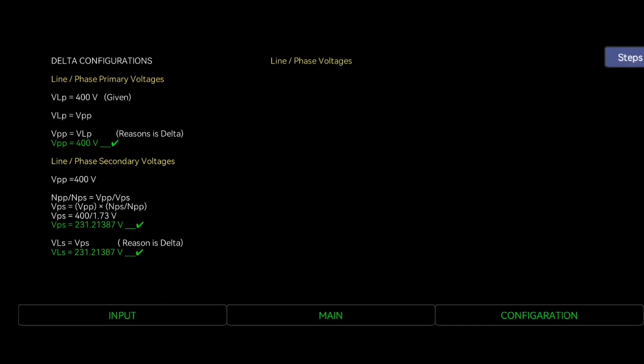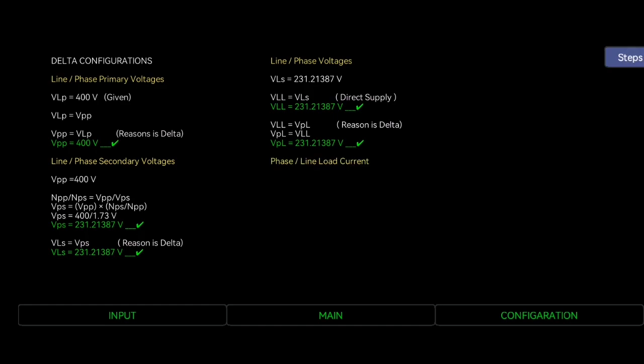because that is delta, it's the same. Line phase voltage is the one that you got from the line phase voltage. So here you're calculating the one for the load. Because the output of the secondary just directly supplies from the secondary side to the load side, then you just take the same amount of voltage. Then because it's delta, the voltage are equal. Then you use the same voltage.